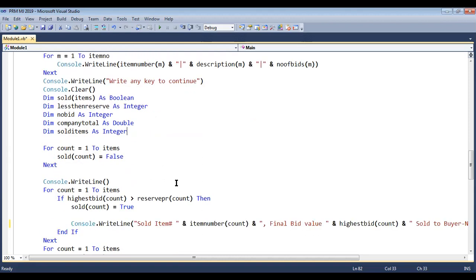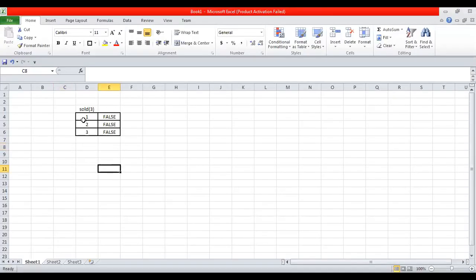Now, to begin task 3, the first thing we need to do is create an array. I have created a demo array to show you. Let me open this. Here it is. Here you can see basically this is an array, its name is sold, and its size is 3 because we will input the number of items as 3 at the start of our coding.